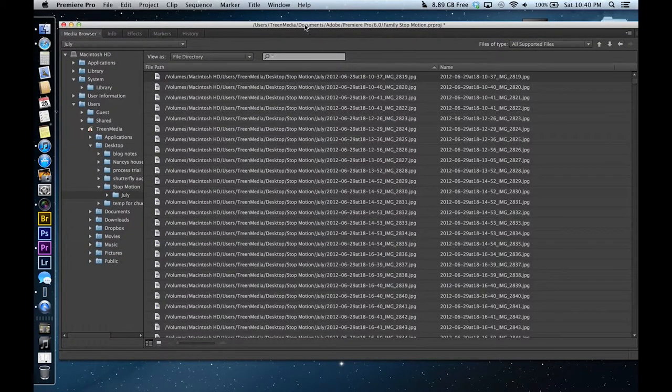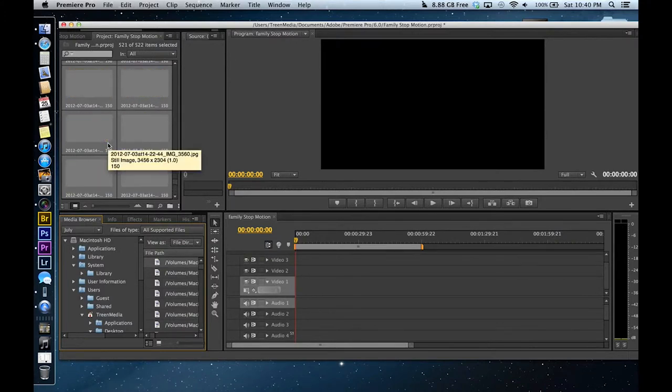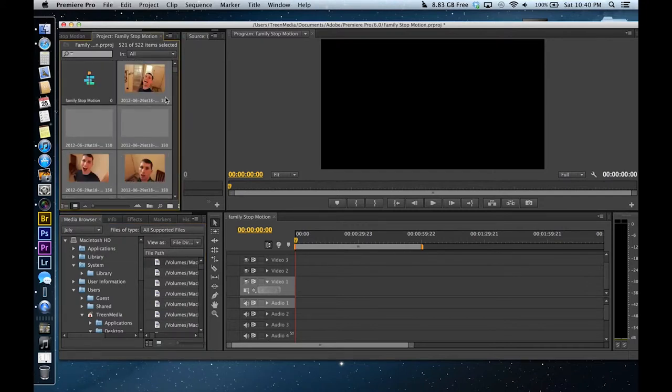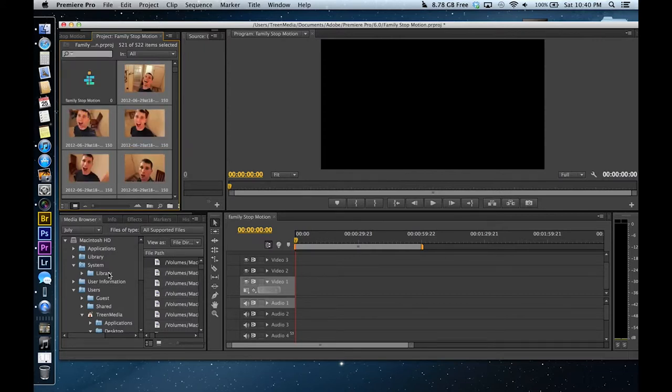Okay, you can see that the import is done. You want to get back out of this window. Remember, it's the tilde key that got you in here. So the tilde key will come back out. And you can see that all of those pictures are right up here. Okay? So this is the window that finds your media. This is the window that gets it into the project. And you can see all the thumbnails right here.